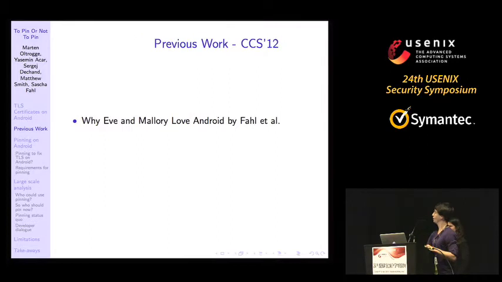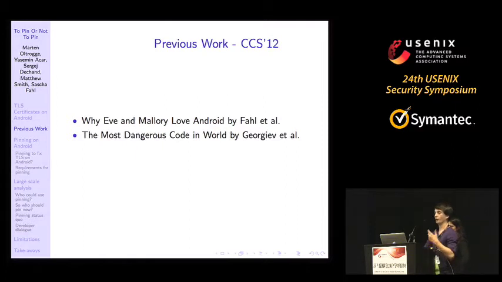Our current work is based on previous work, and part of that previous work is our own work. So we had a CCS paper in 2012, "Why Eve and Mallory Love Android," which was an analysis of Android apps in terms of their SSL security. And there was another paper that analyzed the security of SSL in software in general.